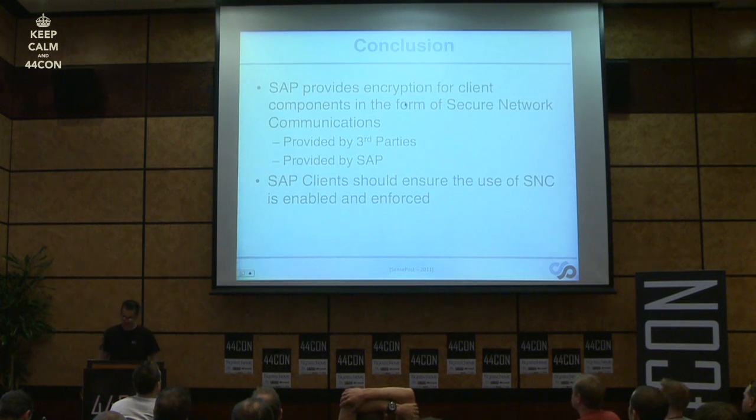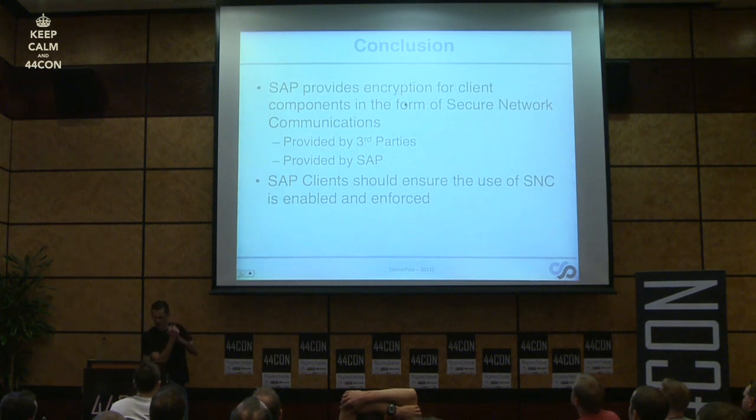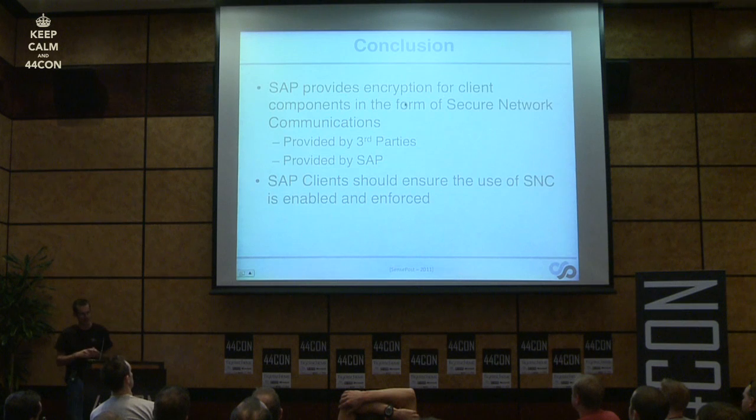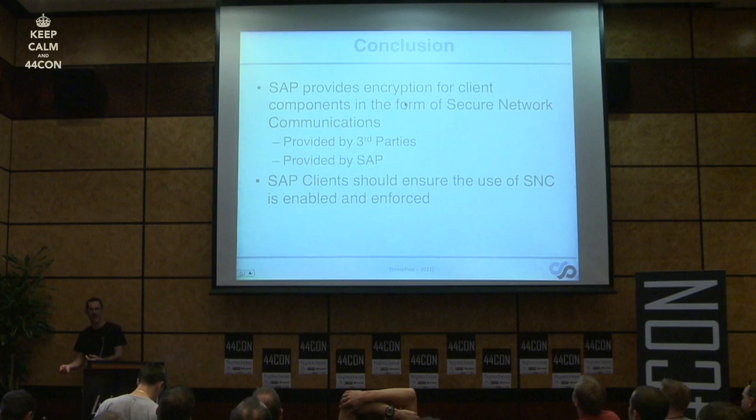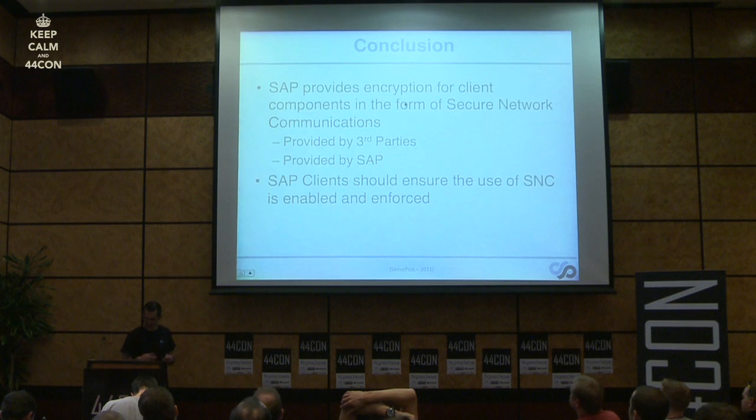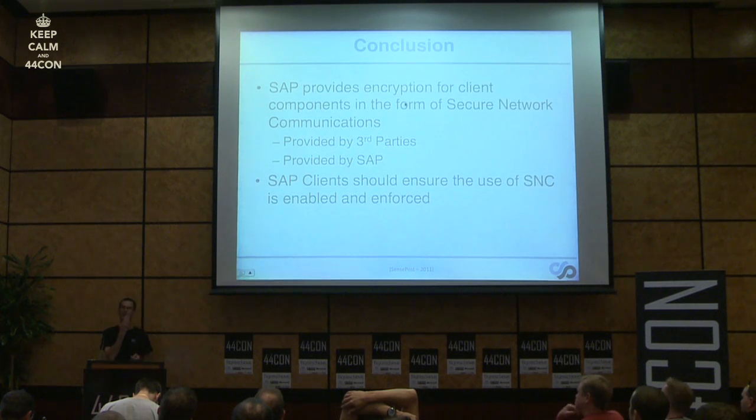So happy hacking. I just have to mention that SAP does provide encryption for client components in the form of Secure Network Communications. Traditionally, these have all been published by third parties. You'd get a library which allowed server-to-server encryption, but never for the client to the server. SAP informed me yesterday that they are apparently releasing an SNC library covered by the NetWeaver license, but that will only be available in October or November this year. So people should just ensure that they use this stuff, because it might make a difference.